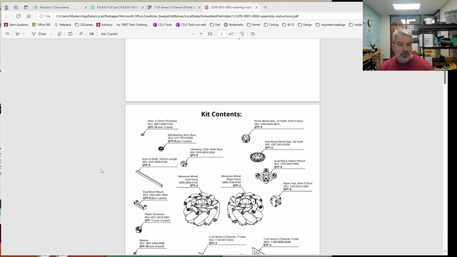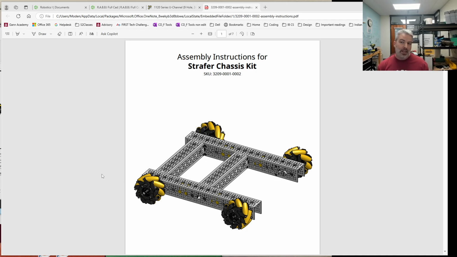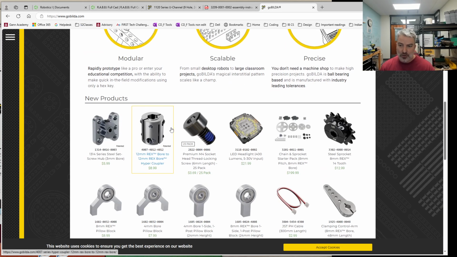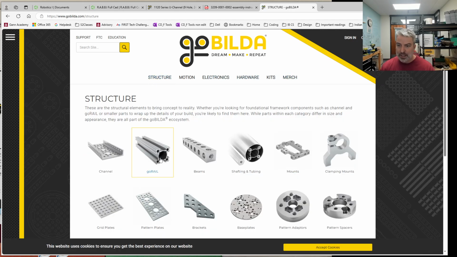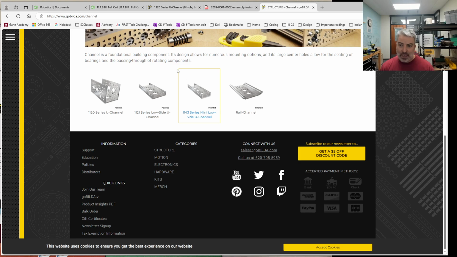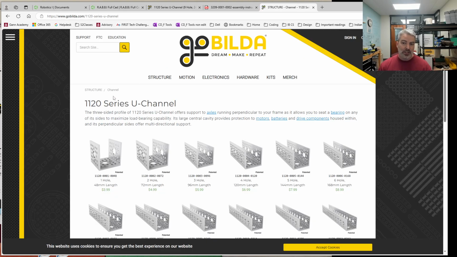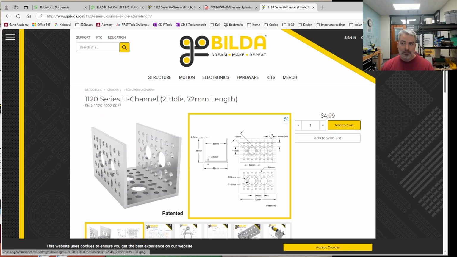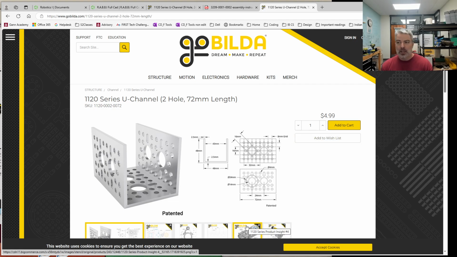All right, so one term we need to be familiar with is GoBuilda. GoBuilda is a company that we get the majority of our robotics parts from. So we can go to GoBuilda.com and see all the available parts they have. They're organized along these headings in here. What's great is they have a whole bunch of parts, but they also make these files digitally available to us. If we grab any random part, there's going to be a STEP file for each one of them, which is like a 3D design of their piece. We don't have to go back and recreate their pieces. We can import them directly into our drawings, and that's what allows us to make parts work together in CAD.